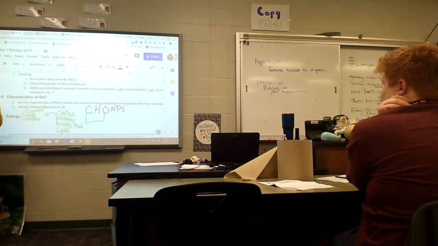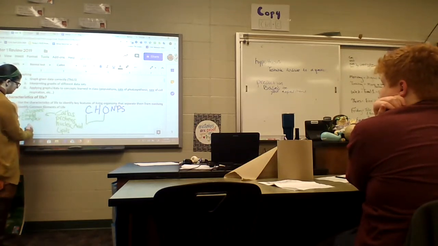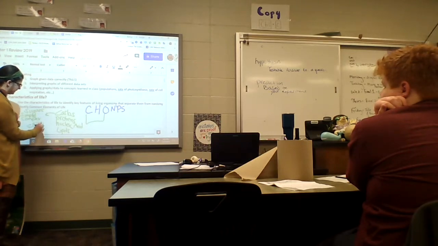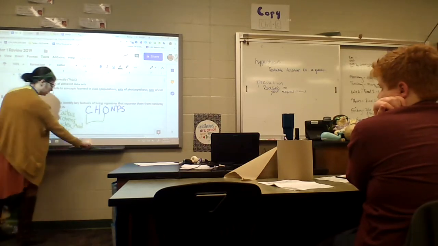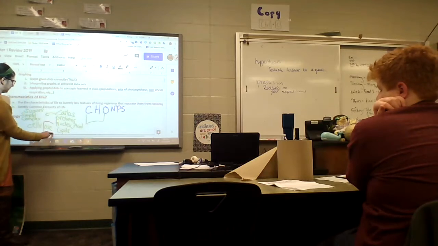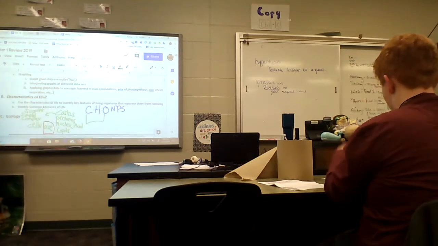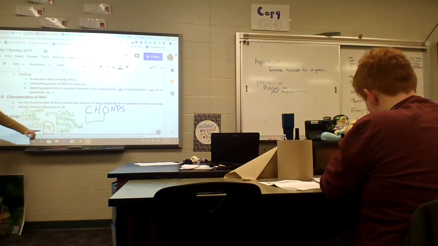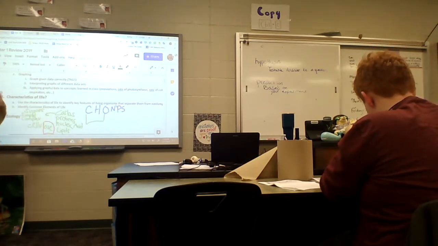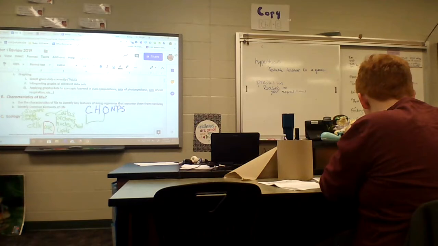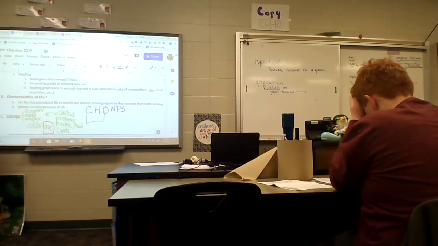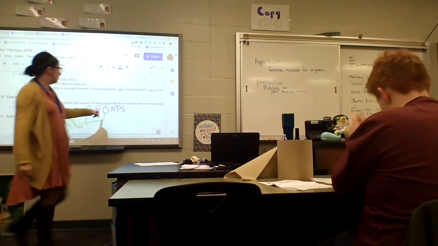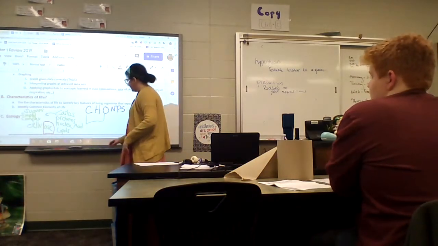But a key identifier is this suffix. You can tell that you're dealing with a carbohydrate without ever seeing the molecule before by seeing the ose. Cellulose, glucose, fructose, sucrose. Okay? It's a common identifier of carbohydrates. So ose means sugar or carbohydrate. Now, nitrogen, though, was not in cellulose.